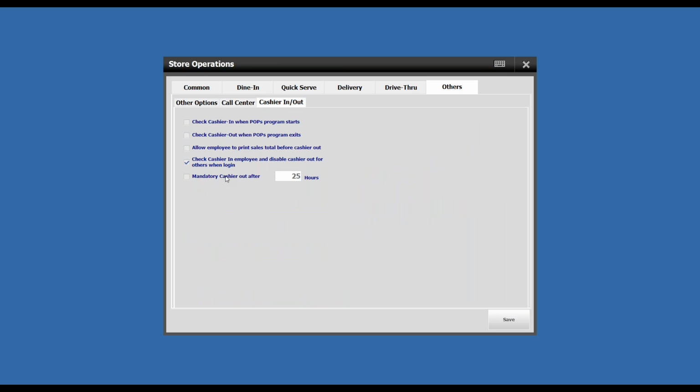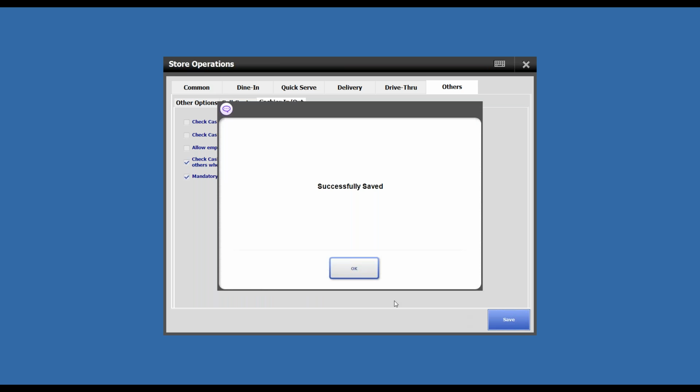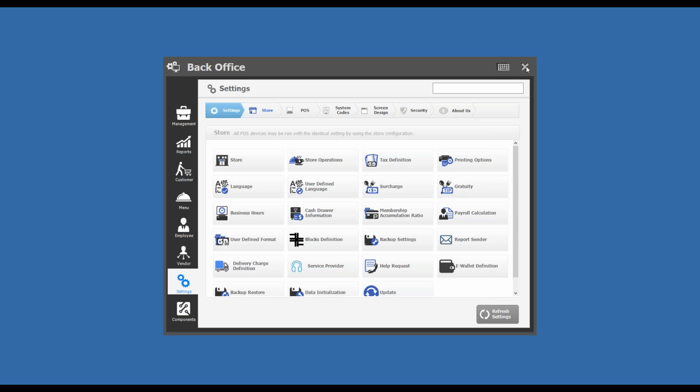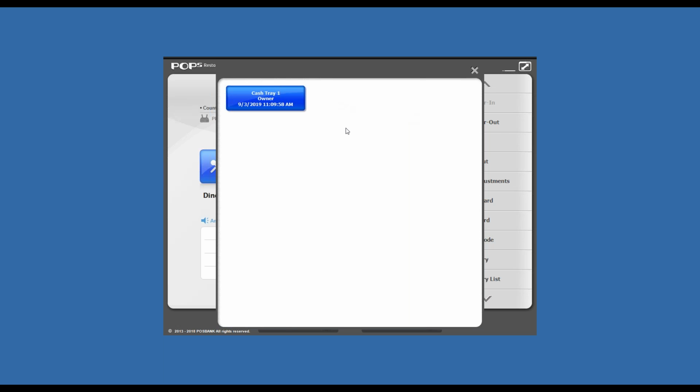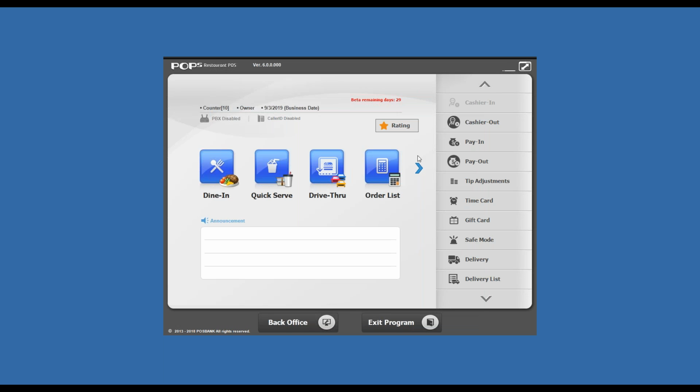For cashier in out, we can make the mandatory cashier out after specific hours. Unfortunately I cannot make it after specific minutes, but I have this cashier, we just cashier in, so I cannot do this.